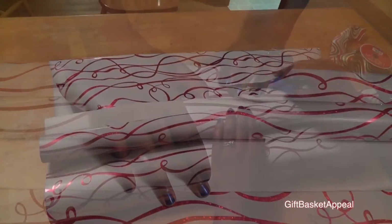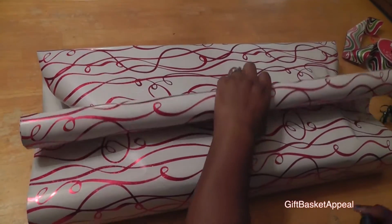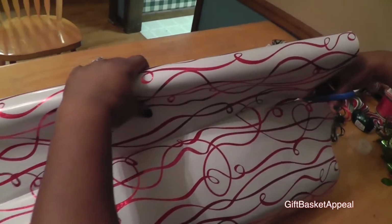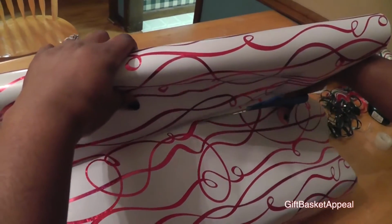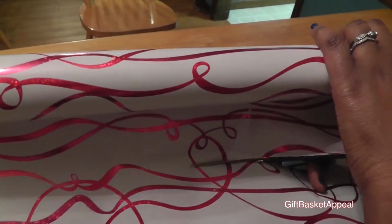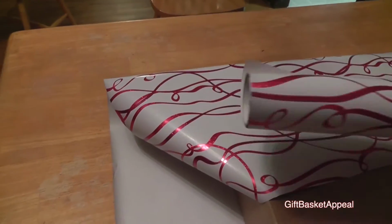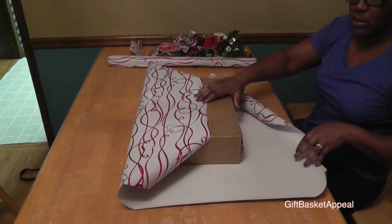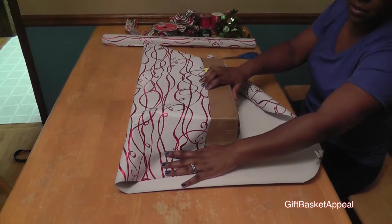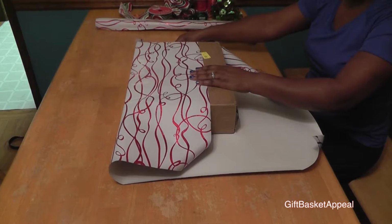I'm going to start cutting across here, and for visual purposes, so that you could see, I'm going to cut just basically close to that line. It doesn't have to be perfect. I'm also going to cut some of this off the sides because this is too much for our sides. We don't need that much to cover the sides. We're already covered there, so we're going to cut the sides off.